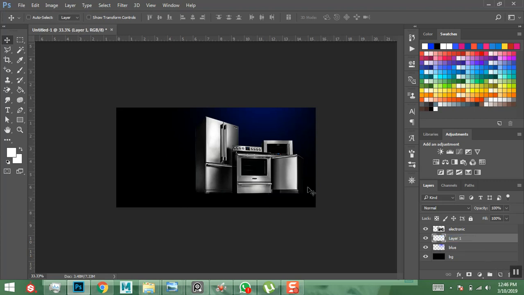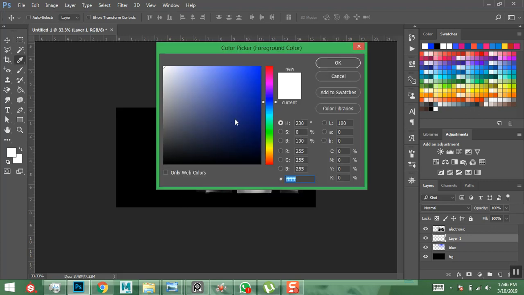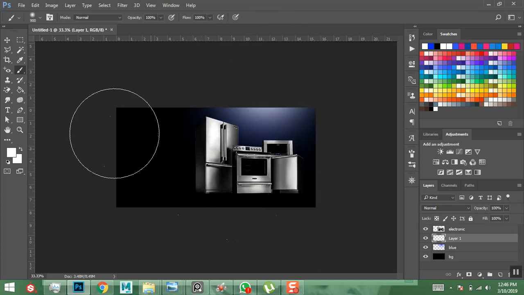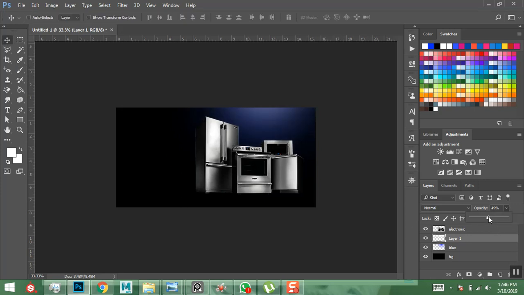Then a new layer on top of this white color. That's fine. My brush tool. Then I'm going to make a smaller brush and just tap up here. So that's fine. Then I'm going to take this down just a little bit. Take this down for the fill. Just take down the fill. Yeah, this should be fine.